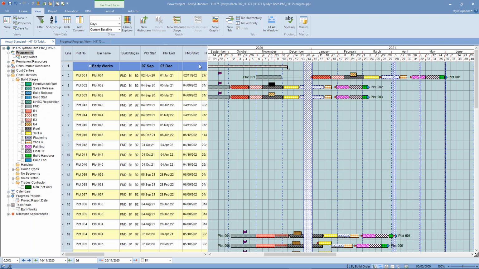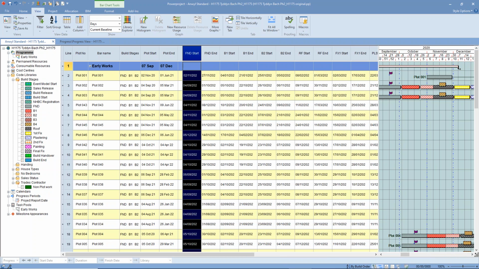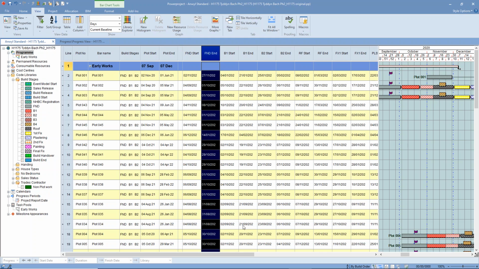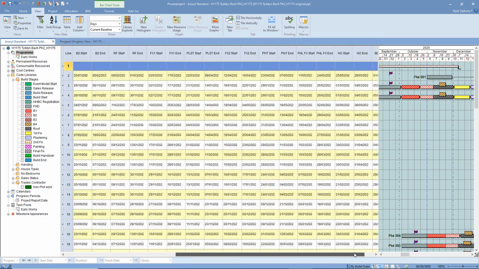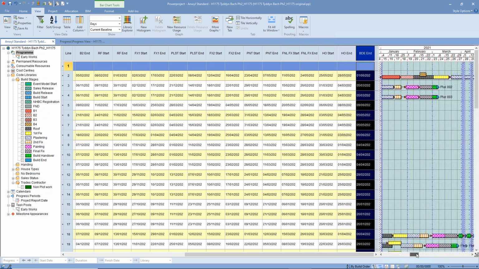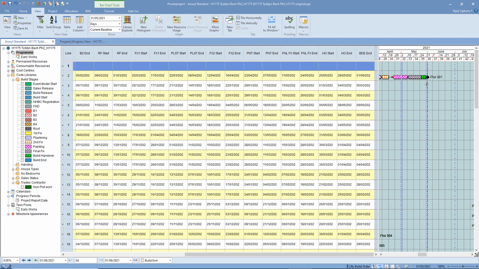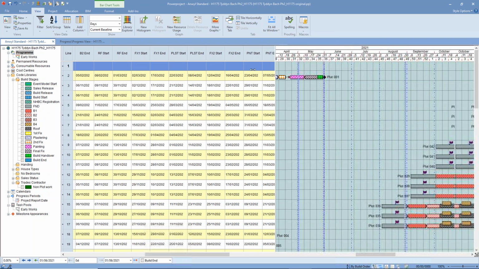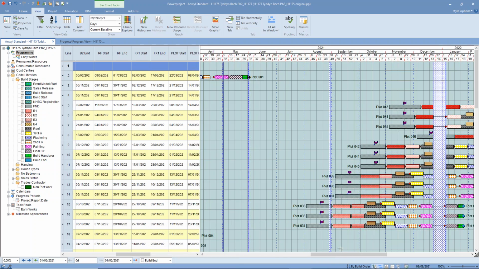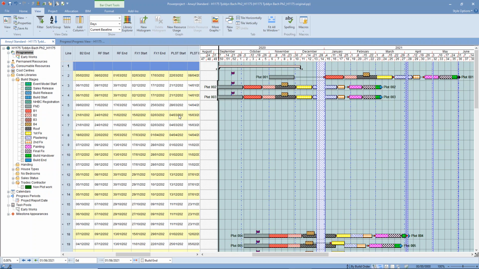So we're just going to ignore that for the moment. And so we've got a column here from this point onwards: start of foundation, end of foundation, B1, B2, all the way to the end, including one for the date of that last milestone in a house building, which is called building end. That's got to be there because it terminates the construction phase of the in-house building. I don't have to see all of those, but I'm just going to do the first sort of 10 rows, if you like.